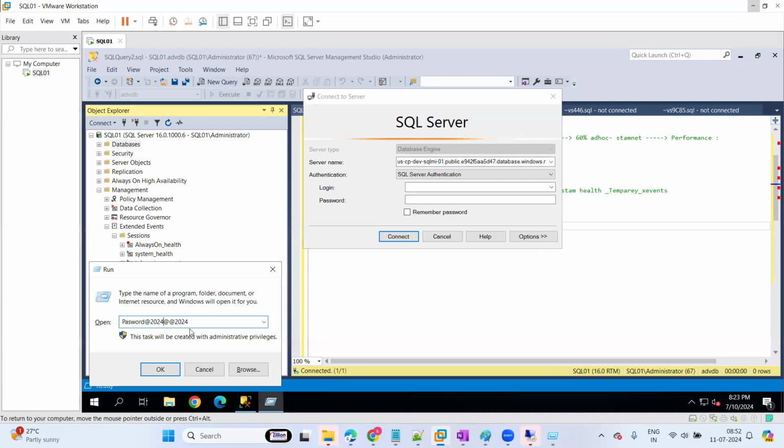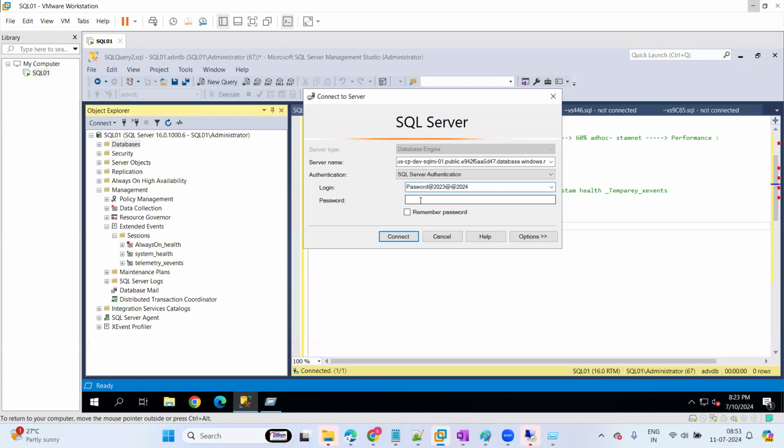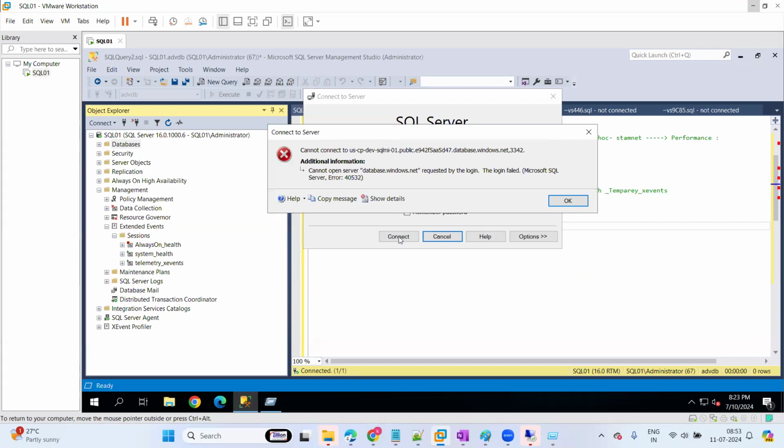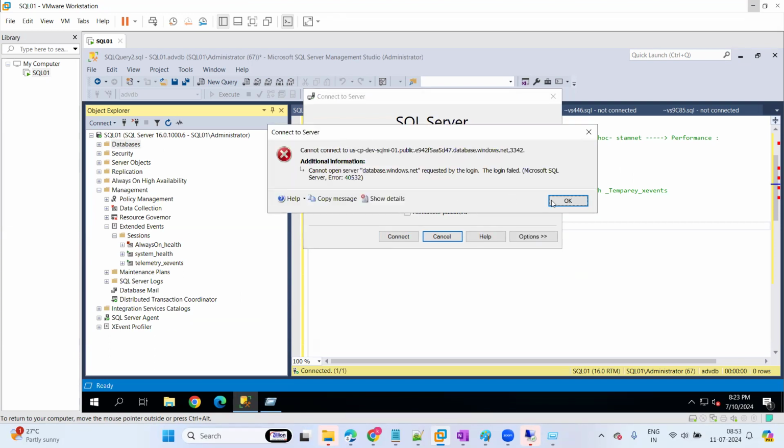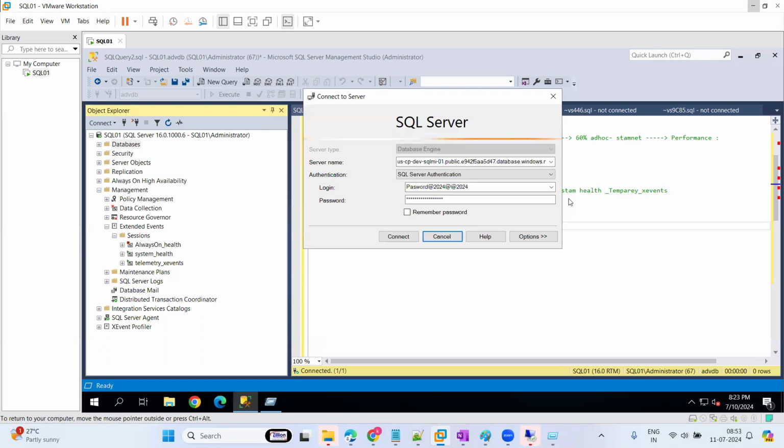Just keep on changing here. Okay, login. The login name we also created with that name. Yes, SQL. Sorry, the correct one.